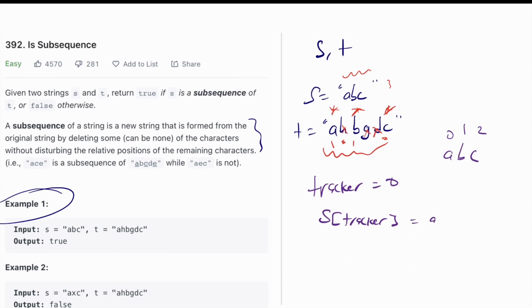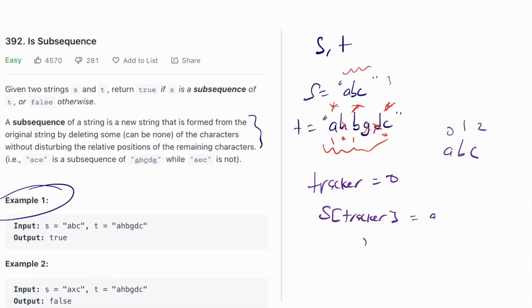Very, very easy. We would do a for loop, and we would say something like for chars in T, right? So we would be looking at all of the characters in T. We'd be stepping through them, and we'd basically be saying, is the position at S[tracker] equal to chars?